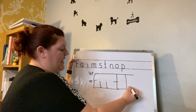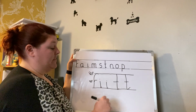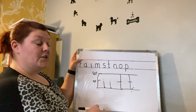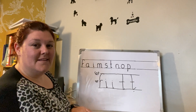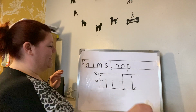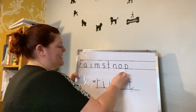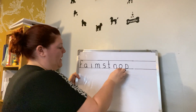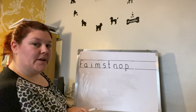Down, bump, flick, push across. Now, my first one wasn't very good at all. This one was much better. Can you do three of those on your pieces of paper for me? Well done, very good. Right, I'm going to clean my board because we've practiced saying the sounds. We've practiced writing some sounds. I wonder, do you think we can build some words?